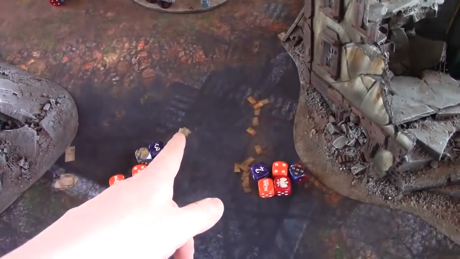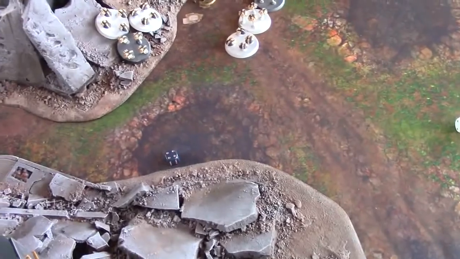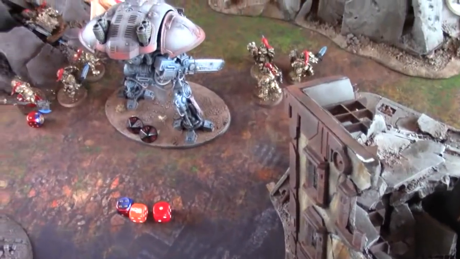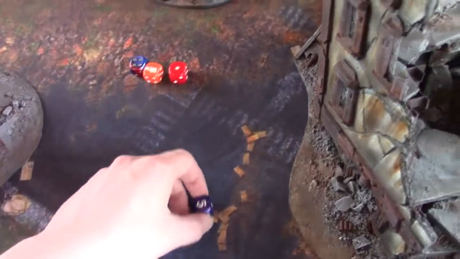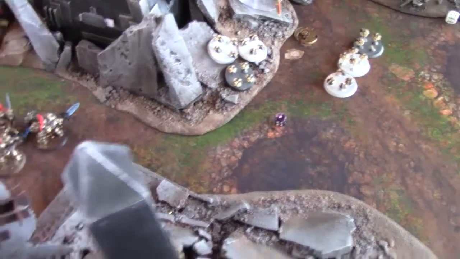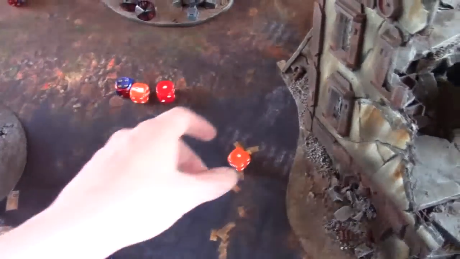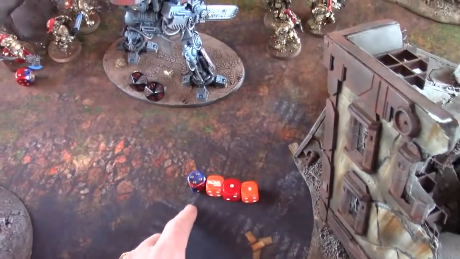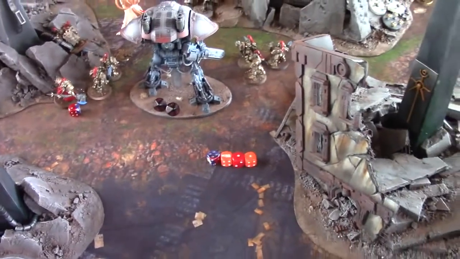Do you ignore quantum shielding in close combat? It is even in close combat, so the first one is 2, see if you ignore it. On a 1? Nope. Next one is 3. On a 2 or a 1? No. Next one is a 1, which I don't think you can ignore. Nope. Next one is a 3. Oh, you do? And the last one is a 1. So that's 2, 3, 4, 5, 6, 7 damage to it. He's down to 1 wound.